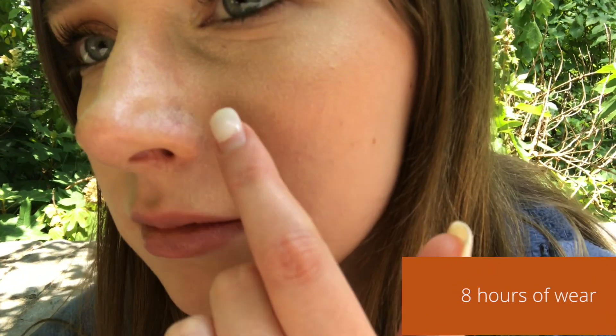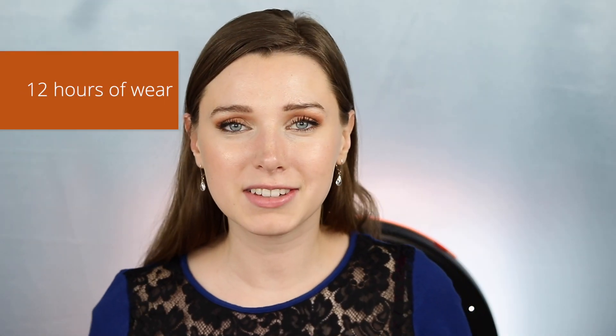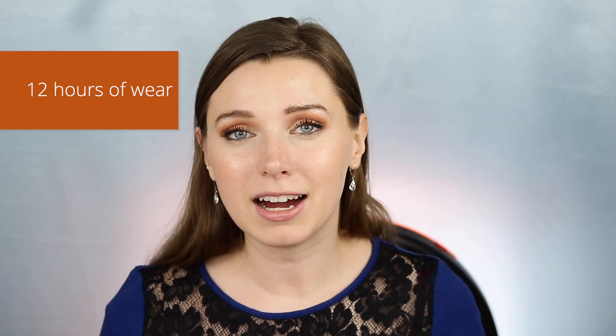Here I am after eight hours, and then after twelve hours. This is my last check-in of the day — I've now had the foundation on for twelve hours and I'm honestly very happy with how it's held up. I actually got some compliments on it today; one person told me my skin looks like porcelain and that it looked really beautiful. Other people even noticed my skin, and I felt it looked very airbrushed and flawless all day. It has worn off my nose a little bit, which is expected since I wear lab goggles. Overall, I think this wore very nicely and I definitely see myself wearing it on a regular basis. I'm very impressed — I think it works well for my dry and sensitive skin, and I think this will become a new favorite of mine.